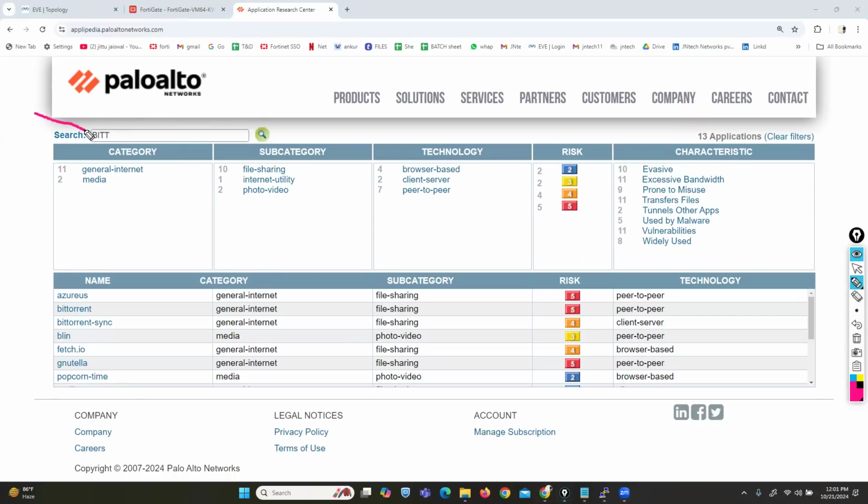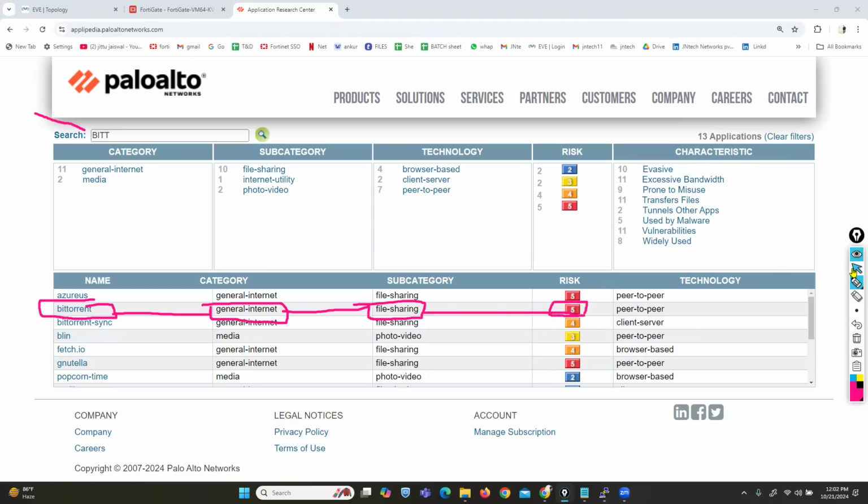Yes. But you can see, as per Palo Alto or as per any next generation firewall device, BitTorrent is a dangerous application. BitTorrent is a part of the general internet category, and the file sharing subcategory. And this application's security risk is what? 5, as per Palo Alto.